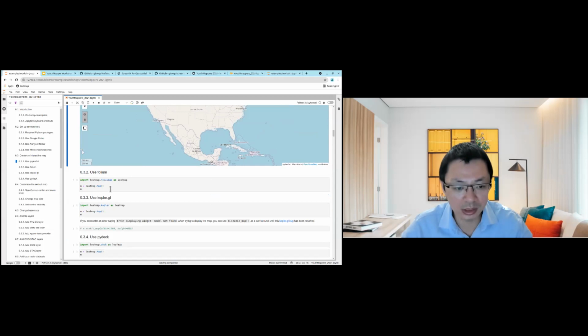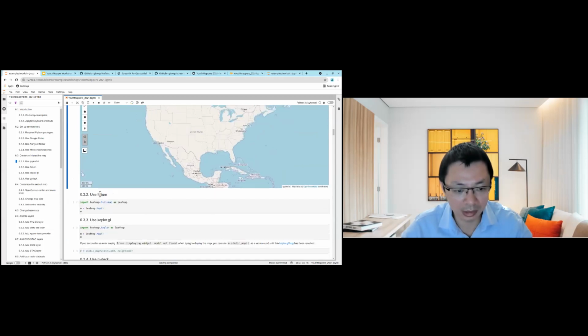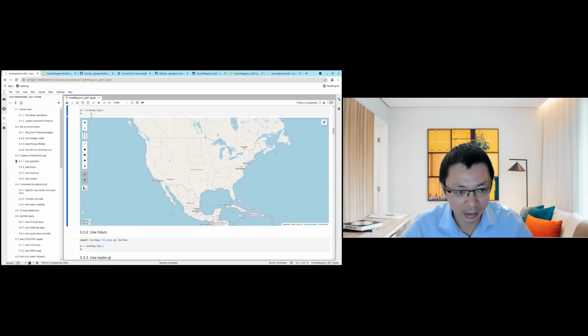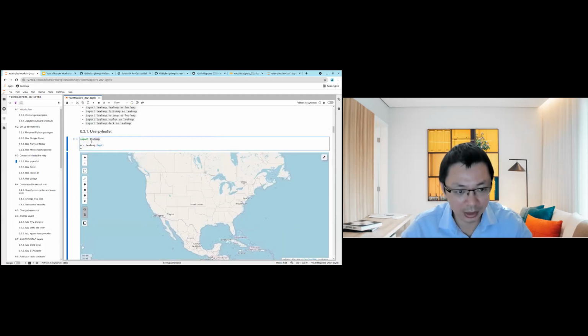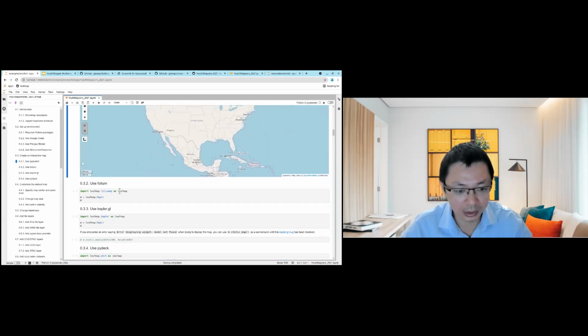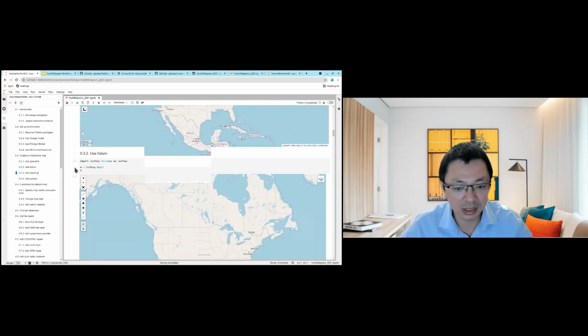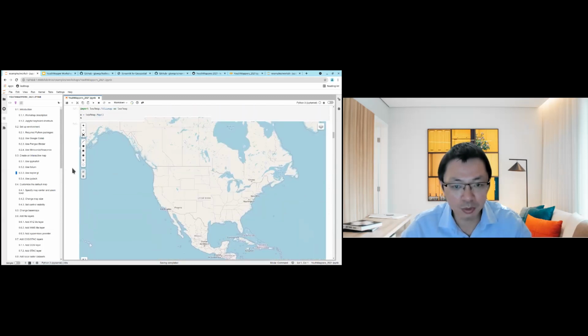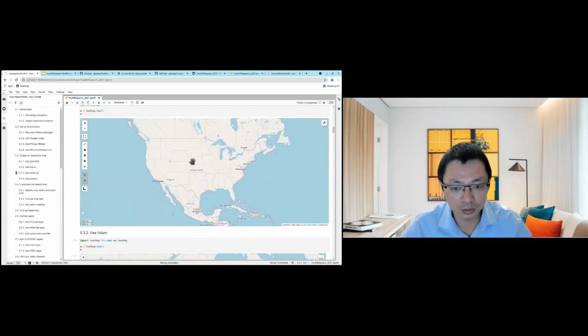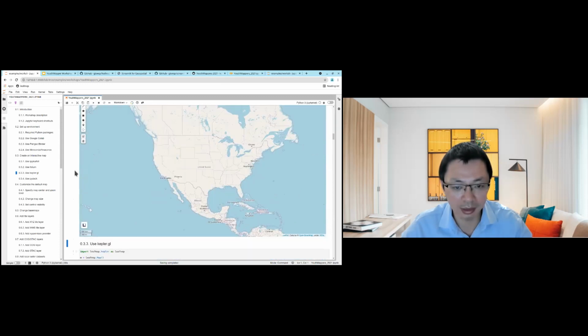You can also use the second one called Folium. Folium is another library. And again, just pay attention to what we are doing here, import Leafmap. This one here is import Folium map as Leafmap, and then everything else remains the same. So basically, you just need to change one line of code, then you can create the map using a different backend. They might look very similar because it's all using OpenStreetMap as the base map, but you can customize easily.